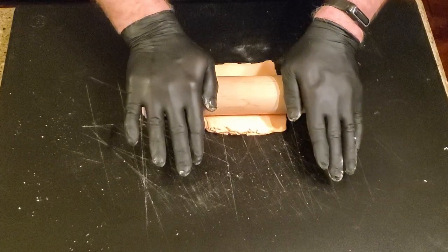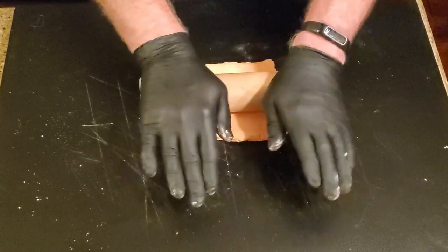Roll out the dough until it's one-eighth to one-quarter of an inch thick. Now, I have to tell you, this dough was sturdy enough that kneading and rolling it was hard work. It was 62 degrees in the candy kitchen and I was breaking a sweat. I finally figured out something that made the rolling easier — part of the reason it was so hard was that it was sticking to the cutting board. Using a bench scraper to lift it made it much easier. So either use some cooking spray on the cutting board or use a bench scraper to loosen it as needed. I wish I'd figured that out sooner.